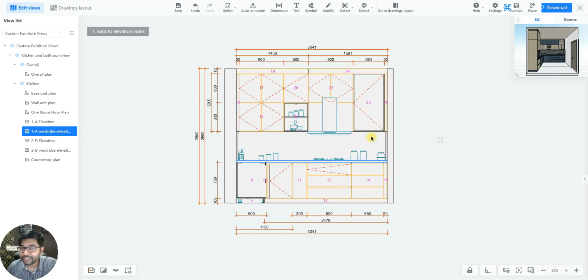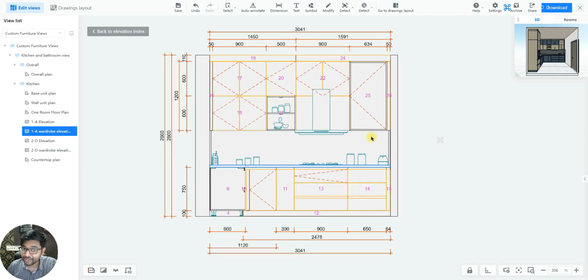Can you see here how precise the elevation is generated? Your external elevation will have your cabinet numbering, it will have your swing directions, and all the components here will be distinguished into separate layers as well. Can you see here? Your shutters will be in different layer, your carcass will be in different layer, your props will be in different layer, including your dimensions too. Now, okay, so to this precision, you will be able to generate the elevation drawings for your cabinets here.